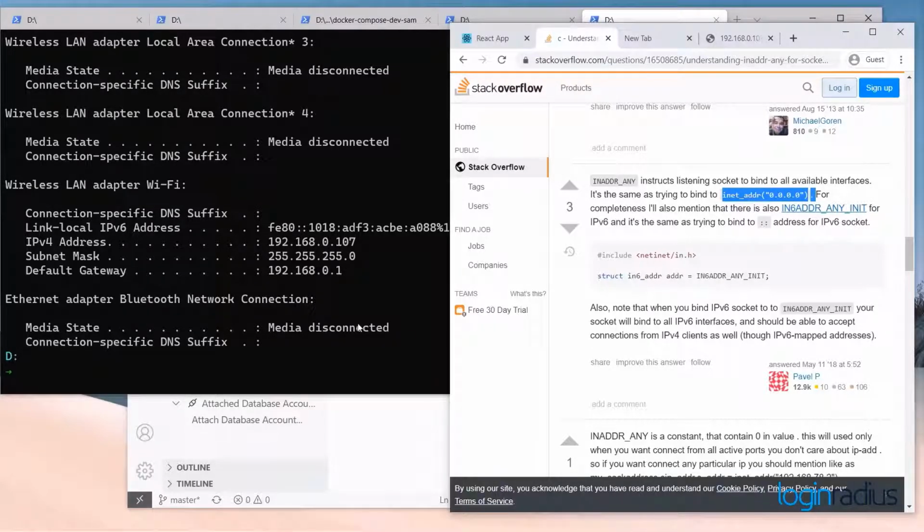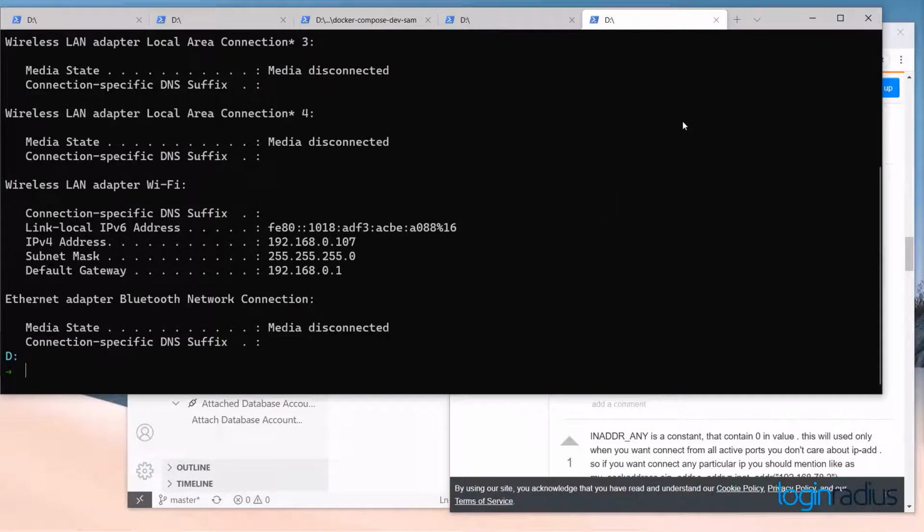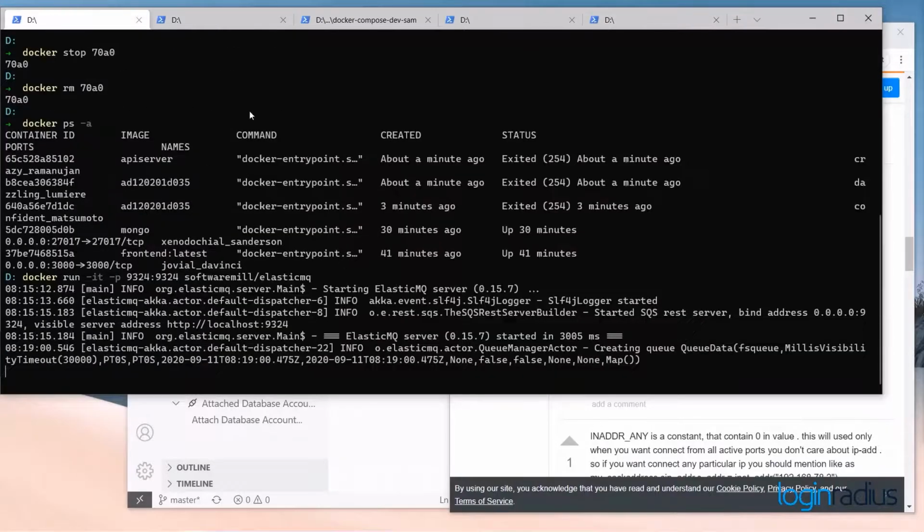So this is as good as binding it to INADDR 0.0.0.0. Hence you can see it from the local machine, but you cannot see it from another container, because the localhost is the container's localhost, not the machine's localhost. So if you go back to this SQS thing, when we spin it up, it says localhost 9324. This localhost is the container's localhost, not the machine's localhost.